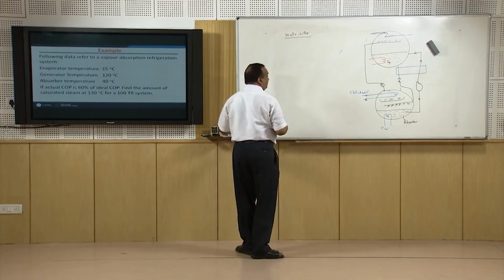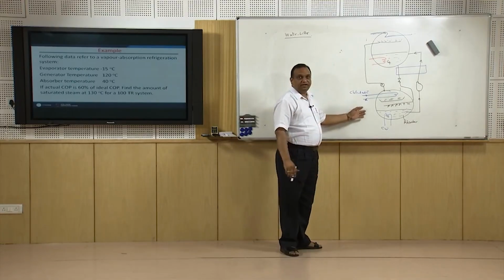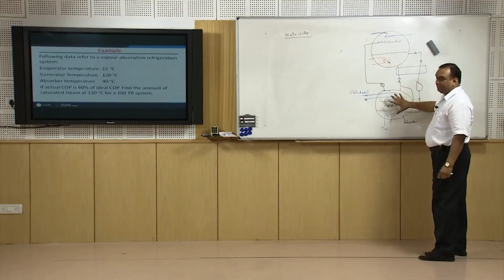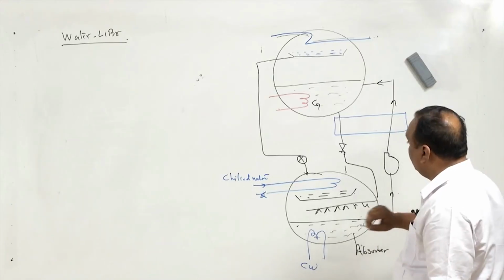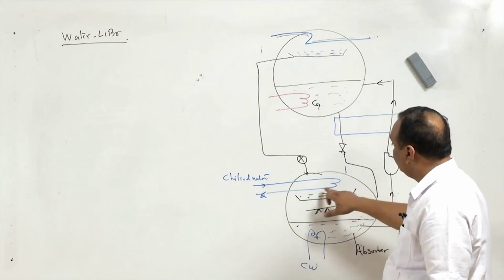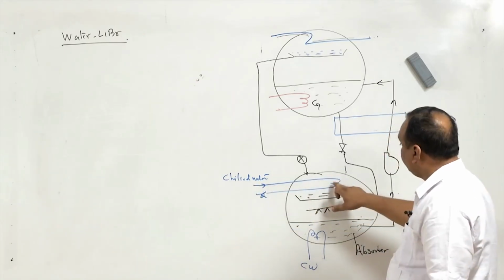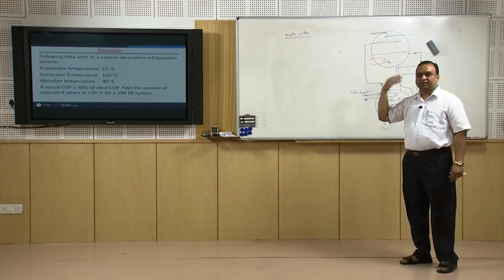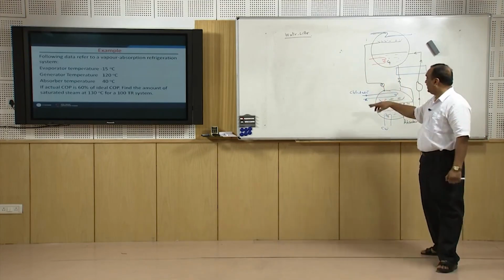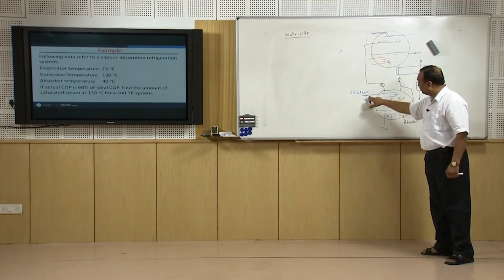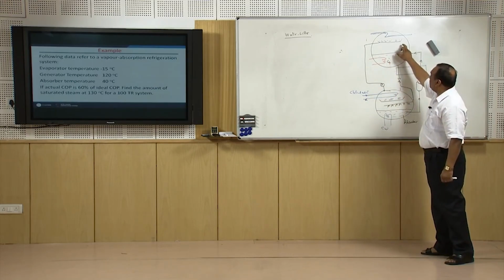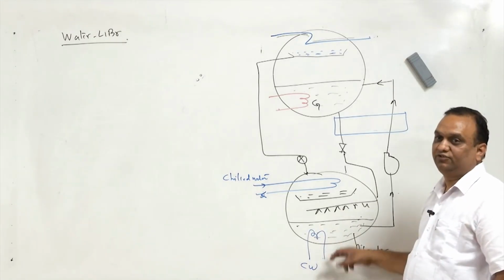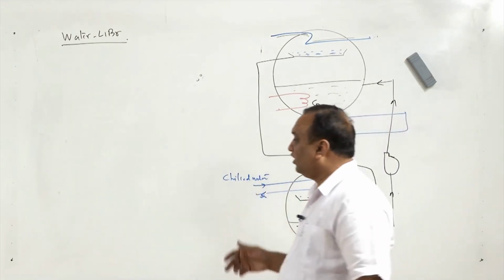Now, here in this system water is used in 3 modes. Water is used as a refrigerant in the entire cycle. Water is used as a secondary refrigerant because this chilled water goes to the building or some cooling place, takes heat from there and comes back to this place. So, water is also a secondary refrigerant, water is also a main refrigerant, and water is also used as a coolant. So, in this cycle, water is used for 3 purposes.